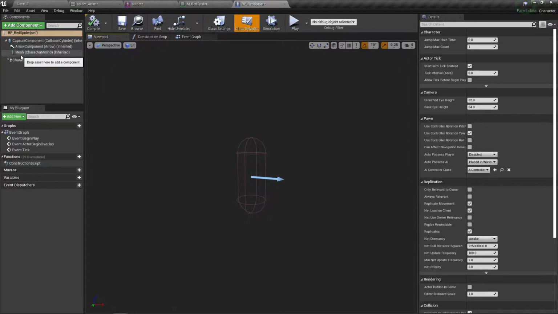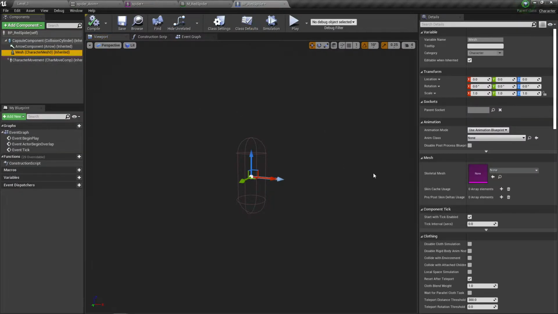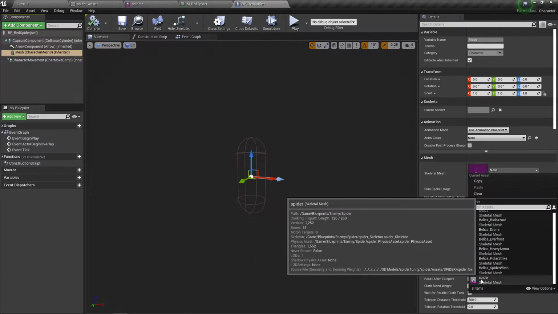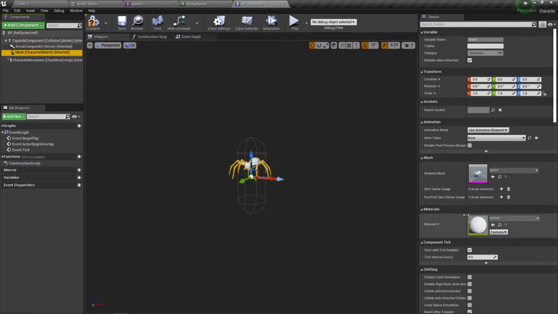Now, here on the mesh, I'm going to go ahead and find my spider, my skeletal mesh of my spider right here. Okay. And right here where the material is for this character. Now we're going to have to readjust everything and get all set up. But let's go ahead and get the color added to it first.